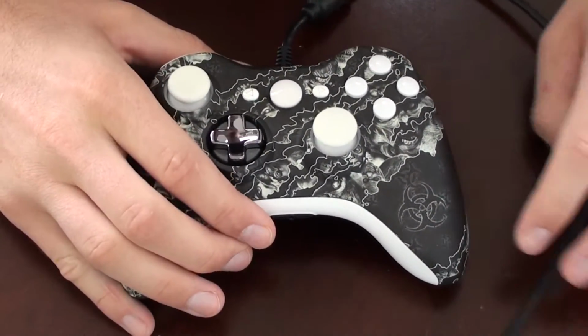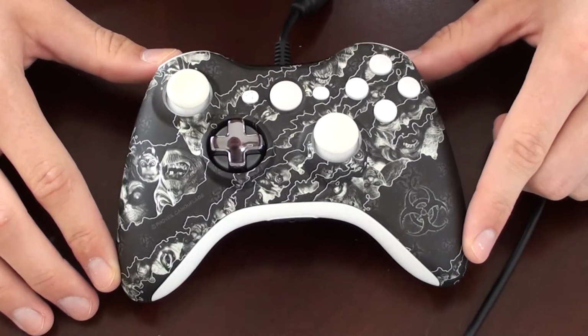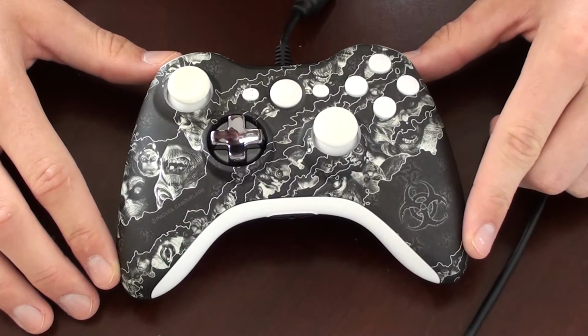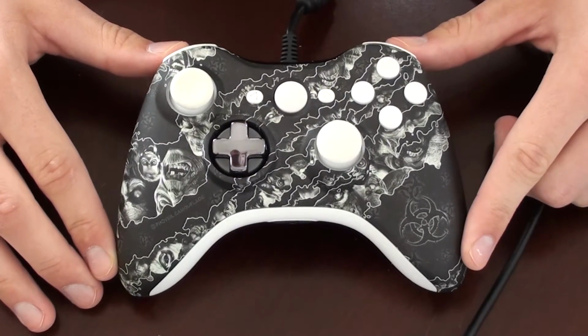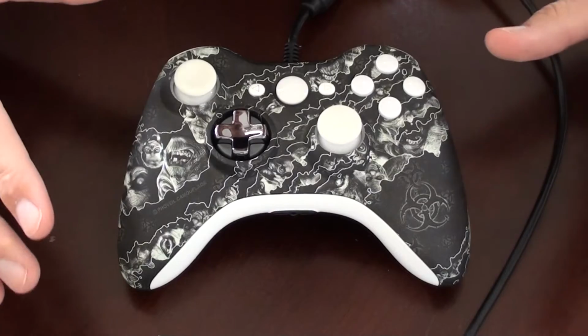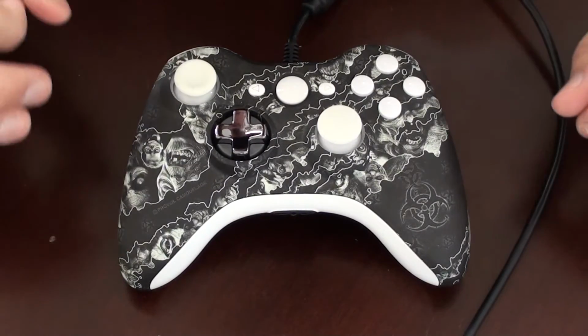Now, would I suggest you guys buying this controller? Yeah, I mean, maybe not this specific one. This one is a bit expensive, and if it did glow more, then yeah, I would recommend it. But like I said, it doesn't really glow as much as they advertise. But do I recommend getting a Scuf controller? 100%. I 100% recommend it.